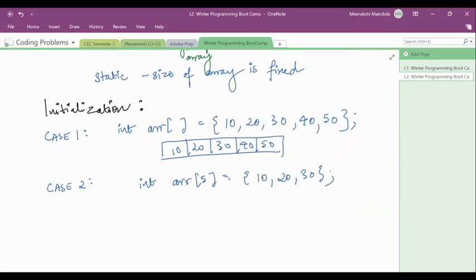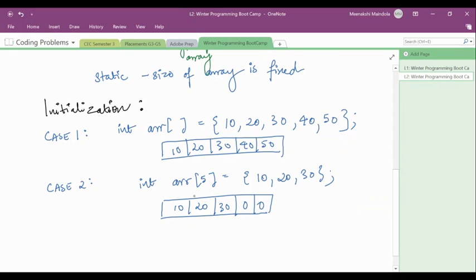Yes, the rest of the elements will be 0. So now this time what happens? You have already told the compiler that I have an integer array which is going to have 5 elements, but while initializing I am only giving 3 elements. So the compiler is going to initialize the rest of the elements as 0.